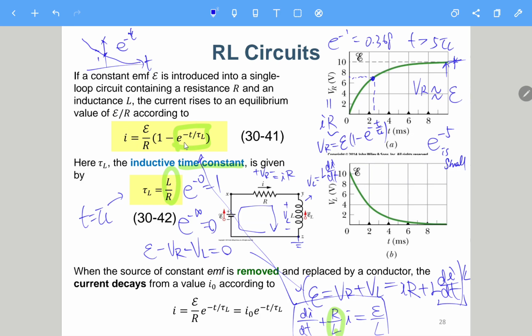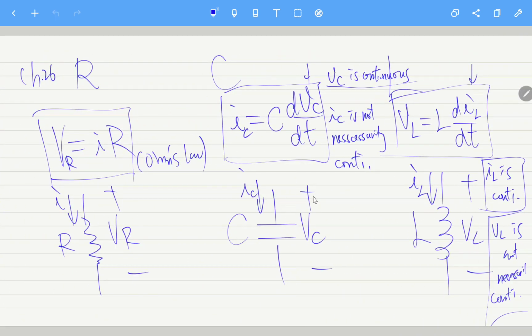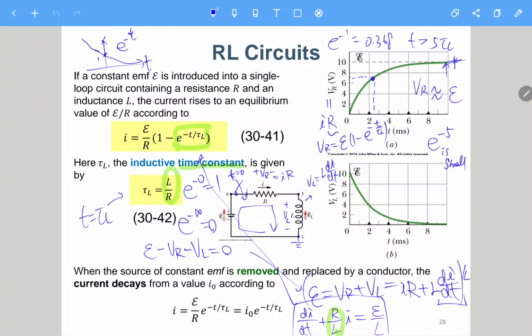But as much as we have this one, which means that we start from there is no current in the circuit, and then at t equals 0, we try to connect. Maybe we can consider there is a switch at t equals 0. It just closes the circuit so that it starts to have current. And as I mentioned in the last hour, the current of the inductor should be continuous, which means that at the beginning, the I should be 0, and then it starts to increase.